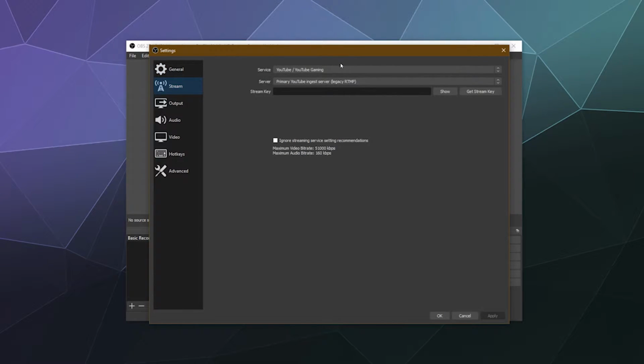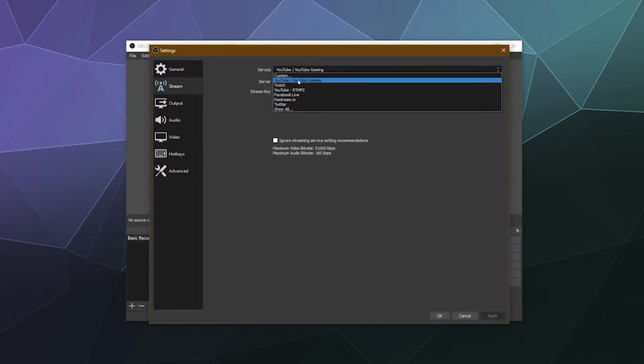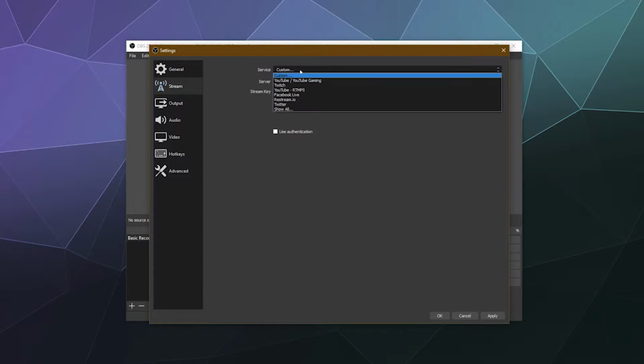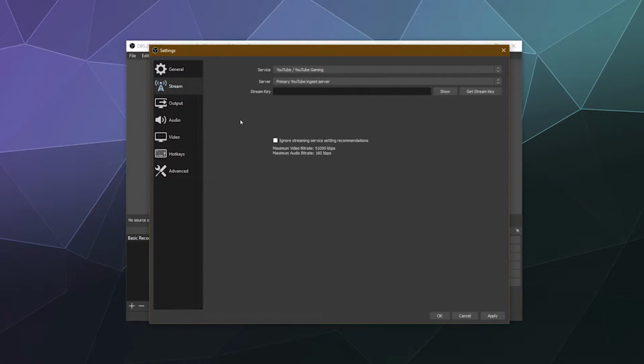Your streaming settings are what allow you to log in to whatever streaming platform of choice you like to use. It natively supports YouTube, Twitch, YouTube RTMPS, Facebook Live, Restream, Twitter, and you can do a custom one, which will just ask you for the server address and the stream key of pretty much any service. So this can technically support literally every streaming service on the planet. In this case, if you select, say, YouTube, it'll ask you for your stream key, and it already knows the server address for YouTube, so it'll automatically input that for you.